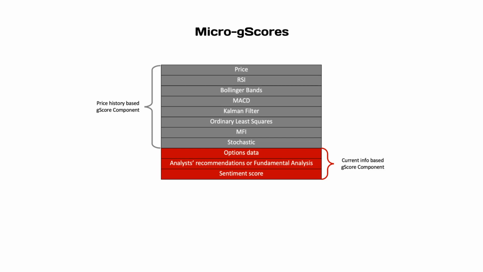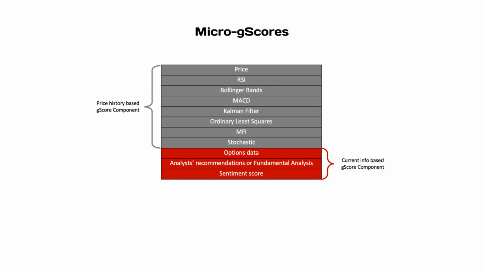Let's say that I'm looking at a stock that appears to be discounted but is in a sector, say the mining sector, that I have no prior experience with. So I'd be looking for the analysts' recommendations micro gScore as a filtering criterion. If the analysts' recommendations micro gScore is negative, instead of positive, then I wouldn't be buying even if gScore suggests a discounted price. Makes sense?